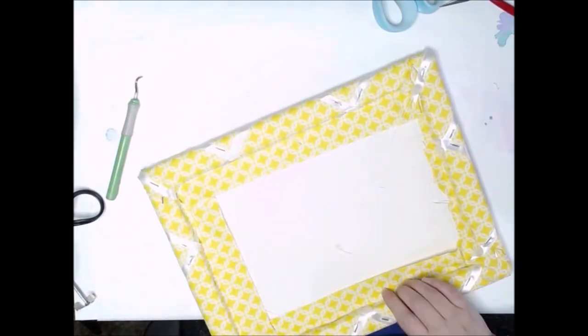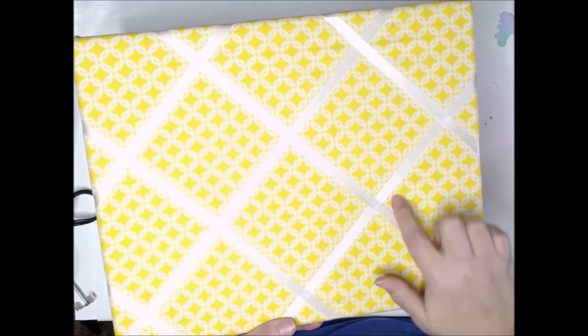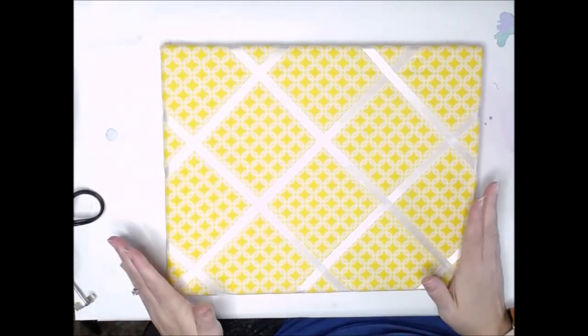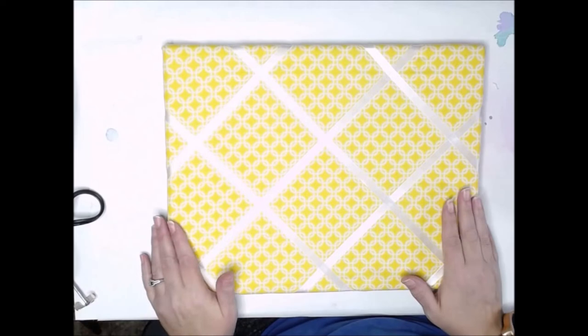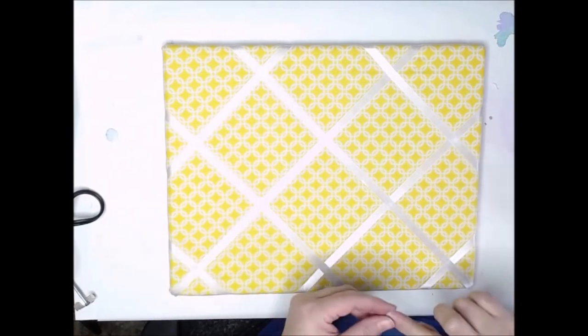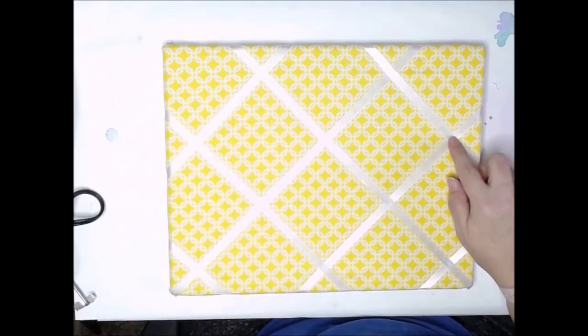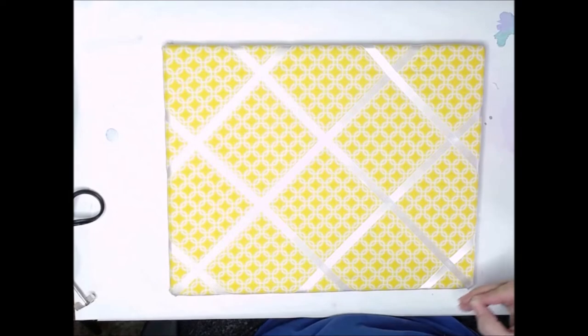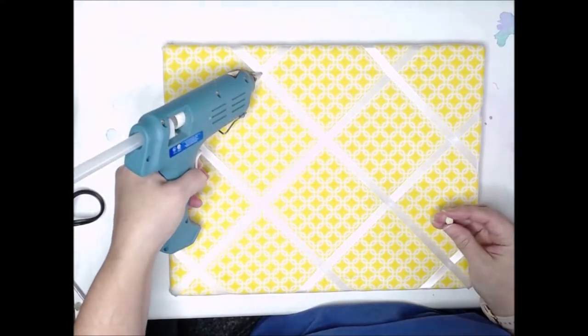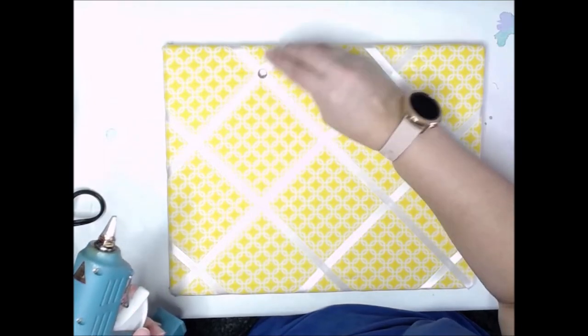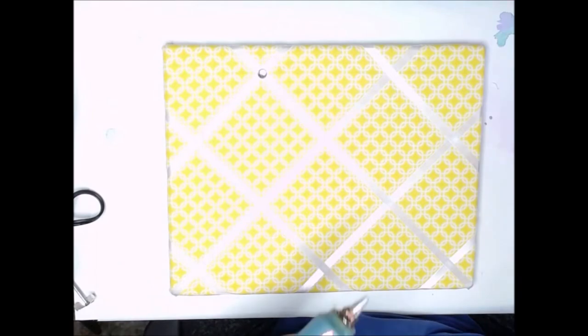After that, I'm going to use my glue gun to... And once you have all of your ribbons tacked down, the last step, if you're using the rhinestones, is to hot glue them down over each of these. If you're using buttons, of course, you could have skipped this step and just sewn the buttons down as you tighten the ribbons down. But what I'm going to do is just put a dab of hot glue and a rhinestone over each cross section.